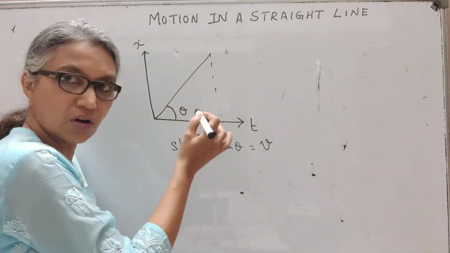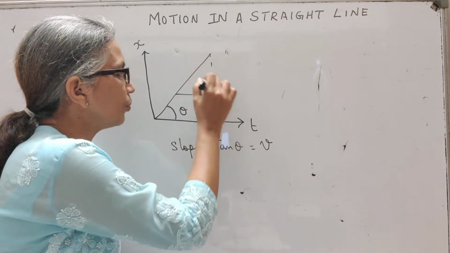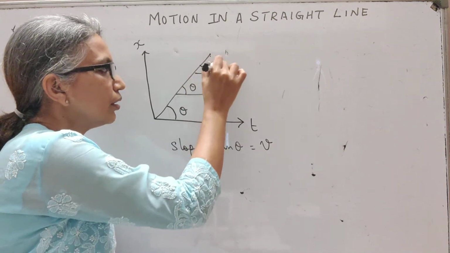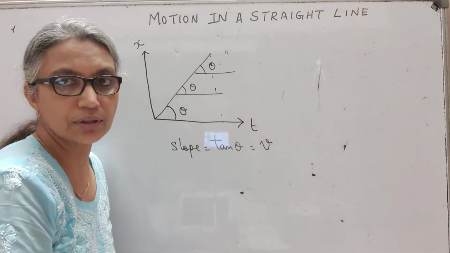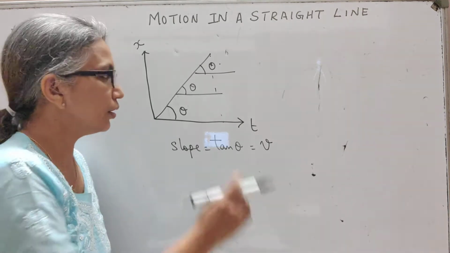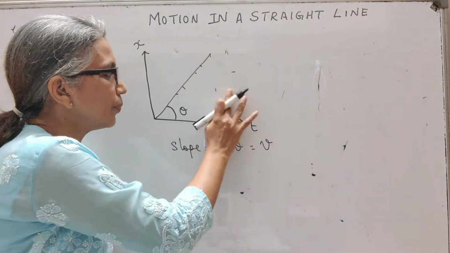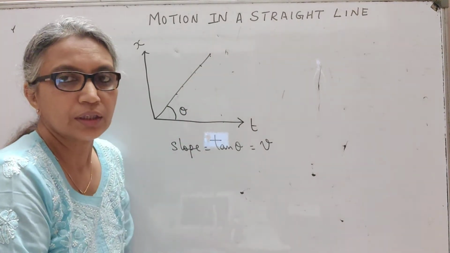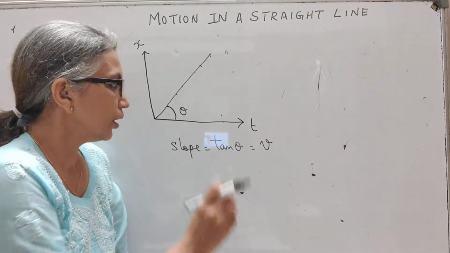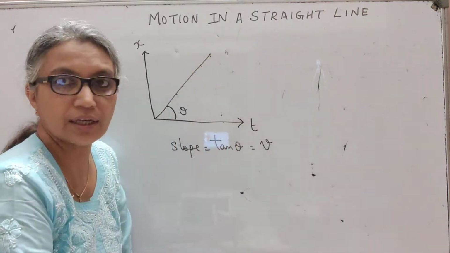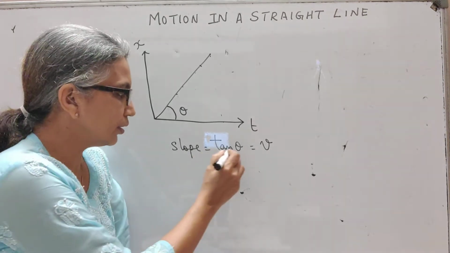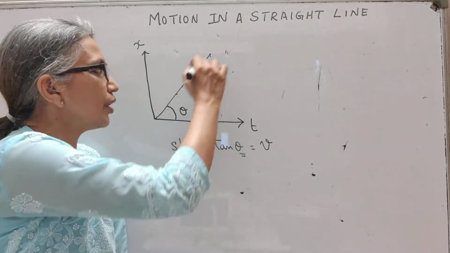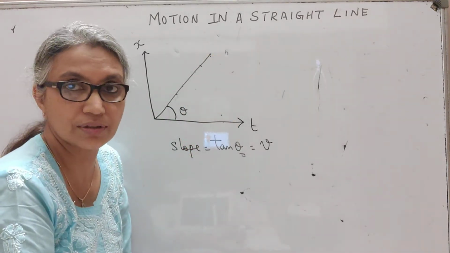Now this represents a constant velocity simply because wherever you may draw the line, the angle theta is the same. So at every point the velocity remains the same, and therefore this line, when it is a straight line, represents a body moving with a constant velocity, constant slope of the line. Now one more thing I need to tell you is, this angle that this line makes with the x-axis is an acute angle, and when theta is an acute angle, tan theta value is positive, and therefore this represents a body moving with positive velocity.